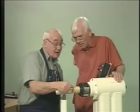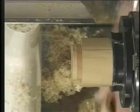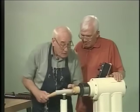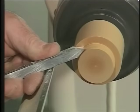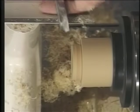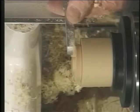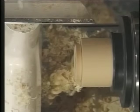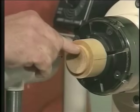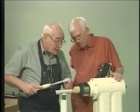Now what you can see is it's slightly tapered, that thread, but I've got a full depth thread. If I continue with the chaser now, I'll strip the thread out. So what we do is we turn it off with a turning tool first, go back to turning speed, and put a flat on top of the threads. There. Now that's finished with that spigot because we've got our determined size. So we can turn that off, look. But as I turn that off, what you'll notice now is we have a thread coming out very sharp. See that? Now that thread would just crumble in use. So what we're going to do is just round that edge over, look.